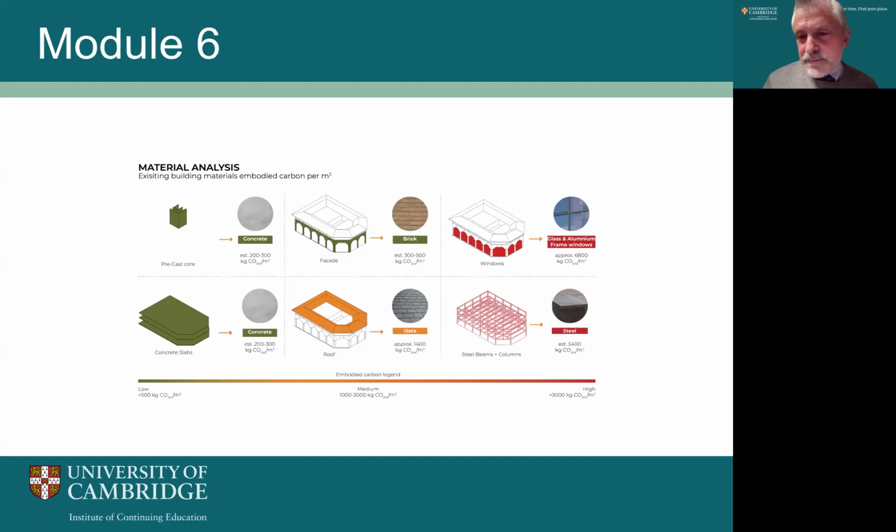took a building on the Ring Road in Cambridge, on West Road in Cambridge, East Road. What is it called? One of the two. East Road. And it's a building from the 1980s. It's a very ordinary steel framed building with brick cladding on, sitting on concrete pads. They evaluated what the materials are.